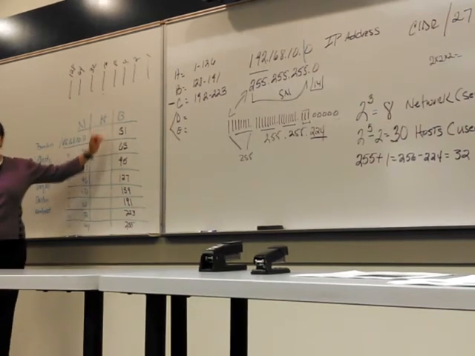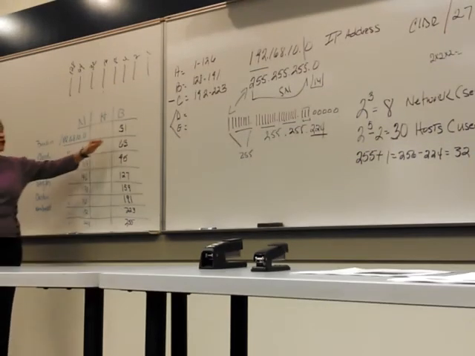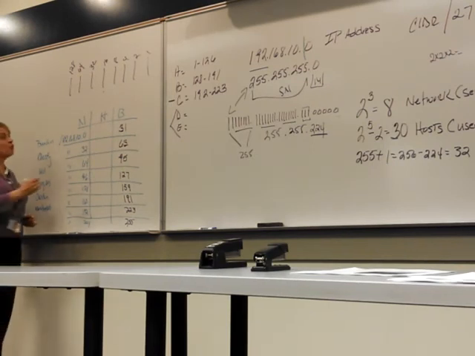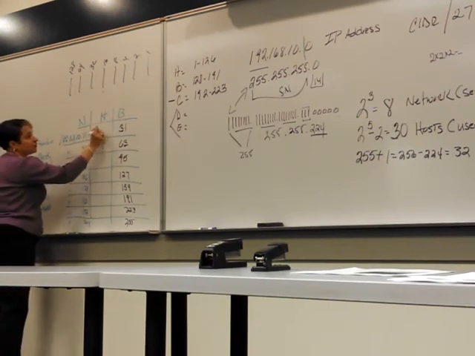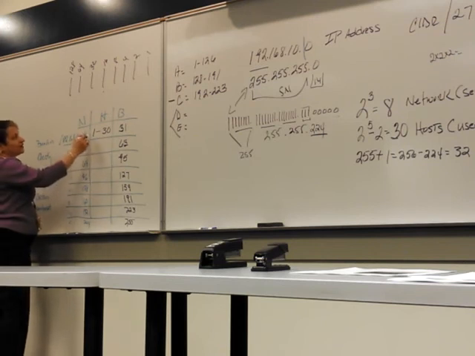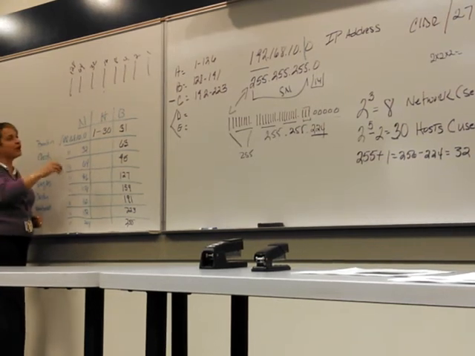Okay, so now your hosts. If your first address is 0 and your broadcast is 31, what's going to be the range of the hosts? No, not 0 to 31. 1 to 30. So every computer you bring and connect to the network, the first one will be 192.168.10.1, 10.2 for the next one, 10.3. See what I'm saying? All the way to 30.